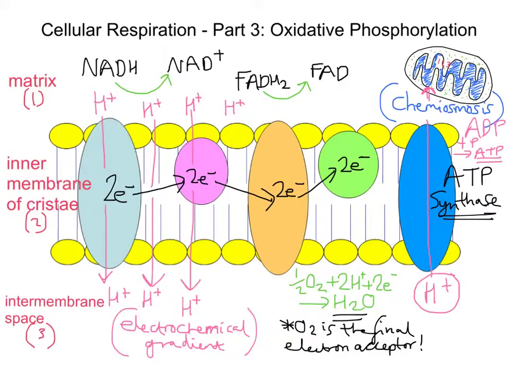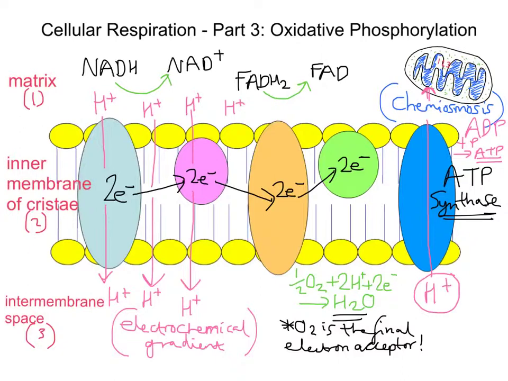Now, one question examiners like to ask is, what would happen in terms of the electron transport chain if oxygen supply suddenly diminished? So now we're thinking about maybe leading into anaerobic respiration. Well, let's think this through. If there was no oxygen, there would be no terminal electron acceptor. So there would be nothing for the electrons to be taken up by. So the electrons would remain on these protein channels. Now that's unstable. The cell wouldn't allow that.